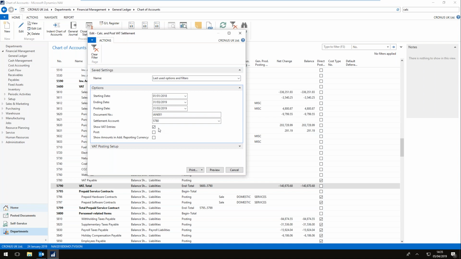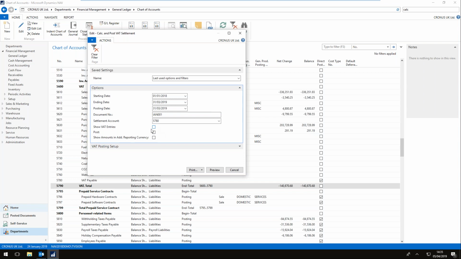And it might be a nice idea to print off that report and put it in a file. In 6 months' time or 12 months' time, when your company auditor comes along and says, can you give me the backup documentation why you posted this amount? You can take out that file and give it to him and say, that's all the transactions that make up my VAT statement. He's got something to work on. He's very happy. Your life's nice and easy.